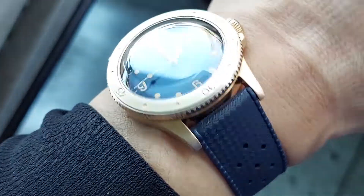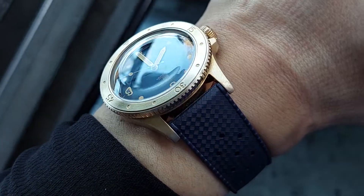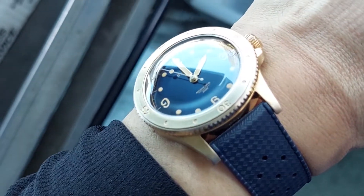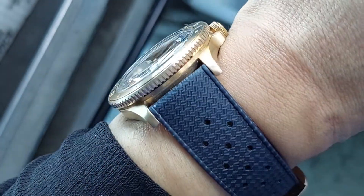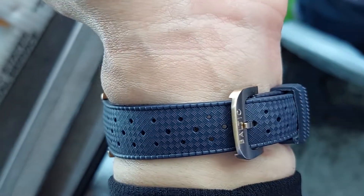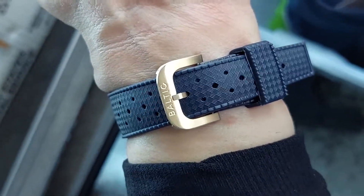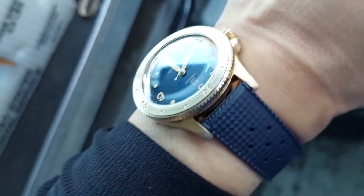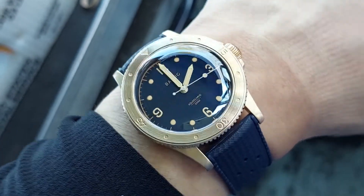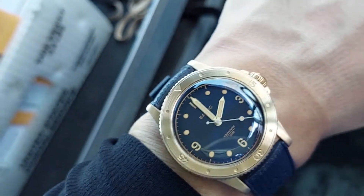You'll see another watch that I have pretty soon — it's kind of a buyback, sort of, but not really — from Hellson. They have a tropic strap that's definitely better quality and definitely feels like it'll be more comfortable to wear than this, though I wouldn't say this is uncomfortable — it could just be softer. I'll have some new strap options as well that are incoming. I should have one later today, and I'm waiting for another one from Erica's Original, which will look pretty good with this.